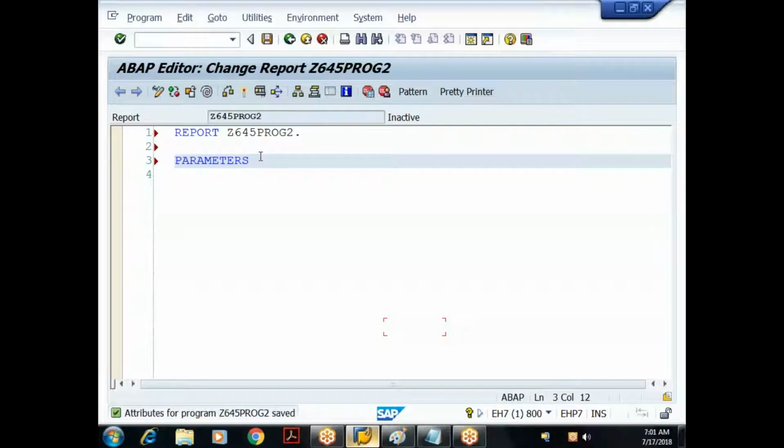So what is my requirement? I have to declare two variables of type integer. Yesterday I declared variables like x, y, z. Here also I can declare the same thing. But generally, in most of the projects, a parameter variable you will start with P underscore. As I told you in the initial classes, in every project we have to follow coding standards. Before we start developing the object, we need to check what coding standards need to be followed.